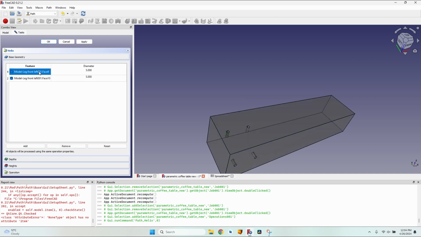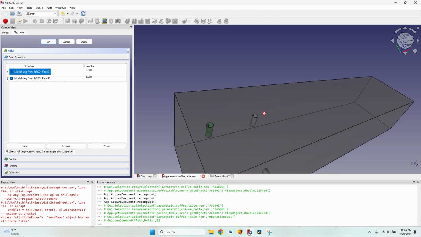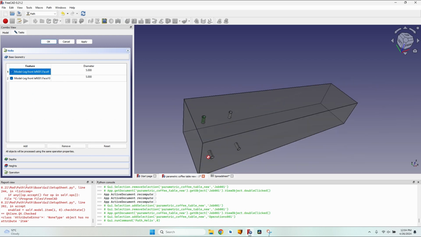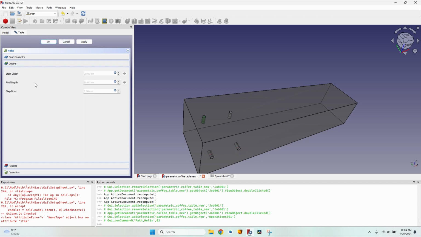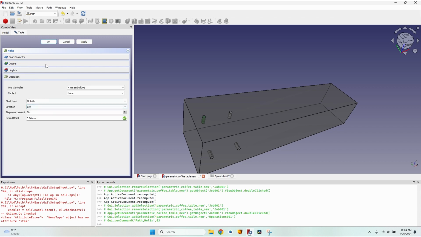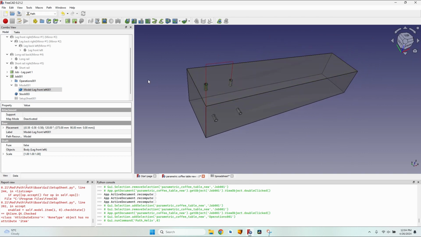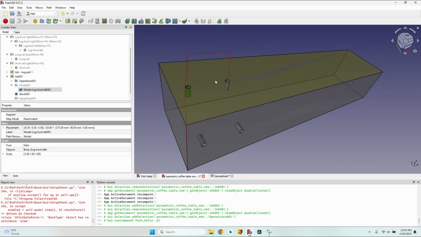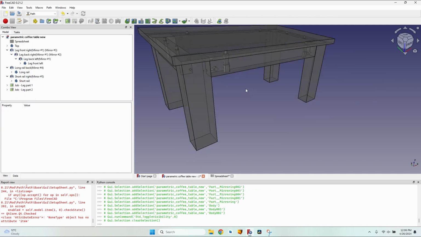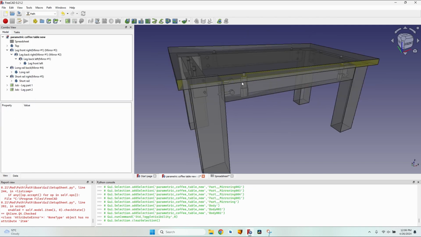You can see the base geometry is correctly selected from these two, which are vertical. It won't select these two holes because the CNC can't reach them. Make sure the depth is correct, the heights are correct, the operation outside clockwise. I will just click OK. I now have the helix, and I will repeat the process to modify all the values to make sure everything stays where it should. Let's move on to the next part, the holes for the rails.